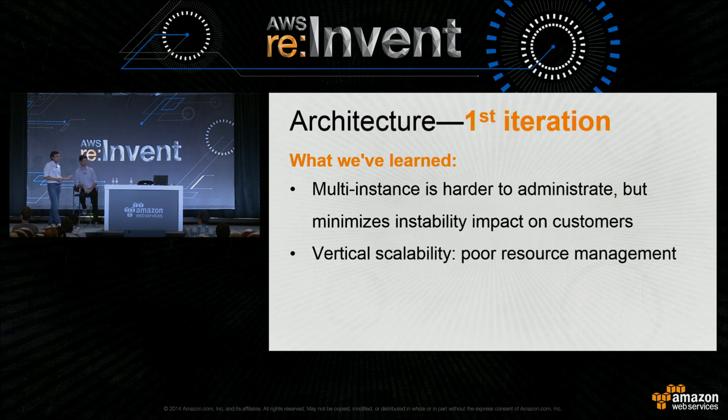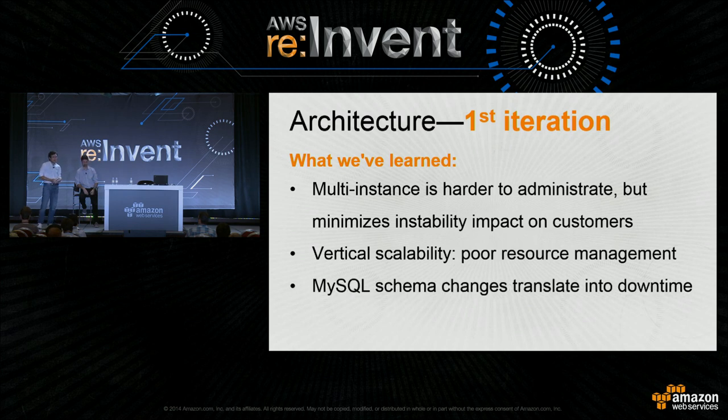And vertical scalability, as you all know by now, is really poor resource management, because the only way is to bring a bigger box, and with that your costs go up and it's even harder to administrate. And MySQL schema changes translate into downtime. Since we were using MySQL in a box for each different customer, every time we needed to do some schema changes for new features or a different product, we needed some downtime during the weekends or something like that.